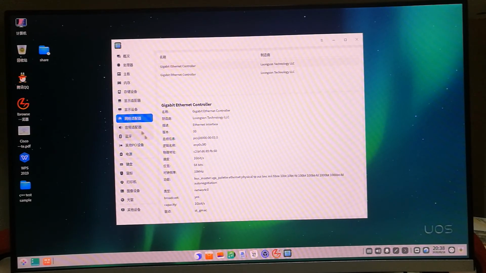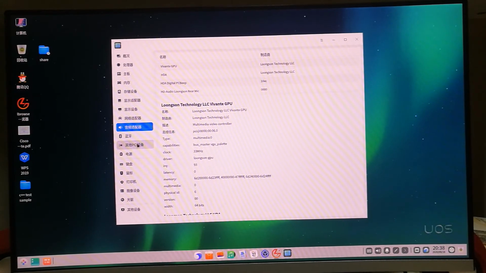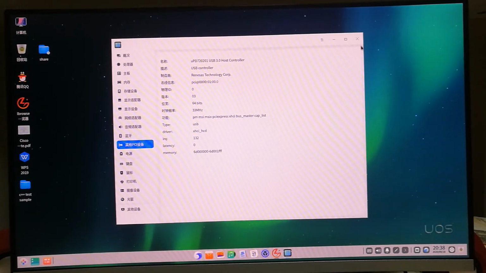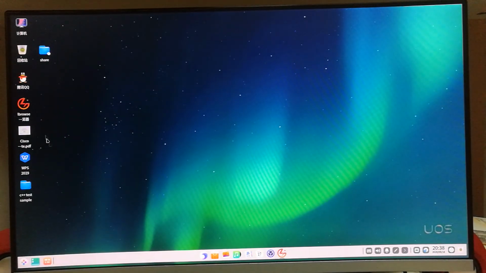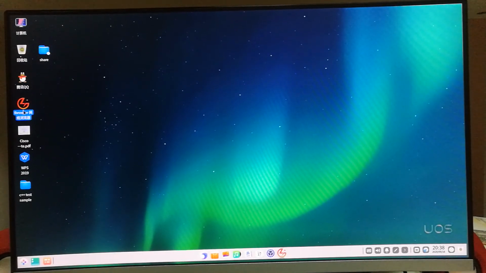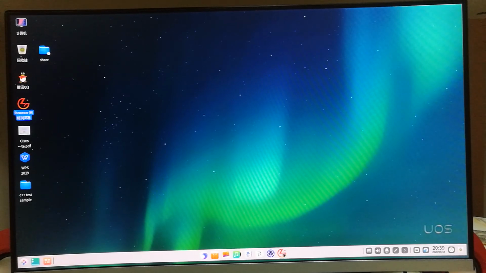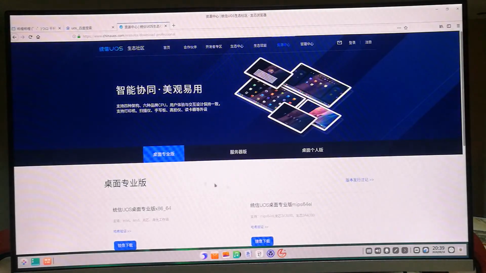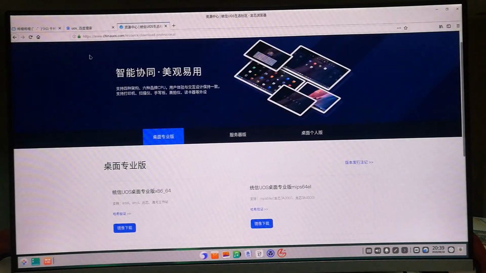Okay, alright. Those are the kind of information I'm showing you about the Loongson CPU, and check back the Loongson browser. It's especially for the Loongson, well optimized by Loongson, so I'm using the Loongson browser, not the native browser. So this Loongson browser here, right?